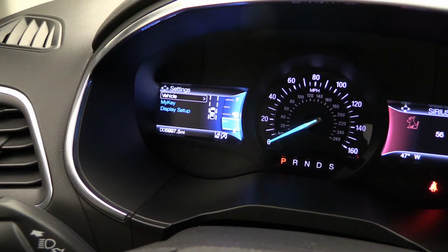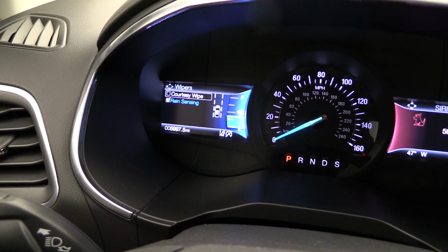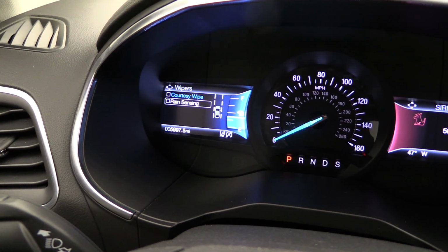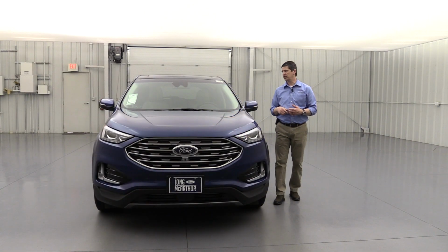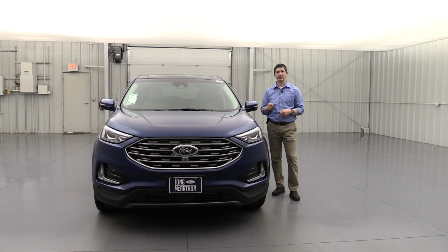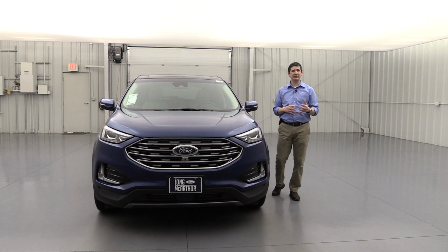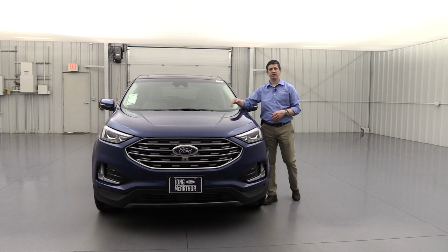Also, rain sensing wipers will be standard equipment. So when you have it activated in your wiper settings screen and you have the wipers in their intermittent settings, when it starts to rain, it'll go ahead and start turning the wipers on. When it rains faster, it's going to wipe faster. So it'll just take care of everything so you don't have to change that. I love that feature, but you can activate it and deactivate it in your wiper settings screen in your instrument cluster.